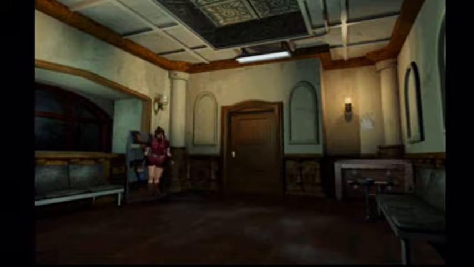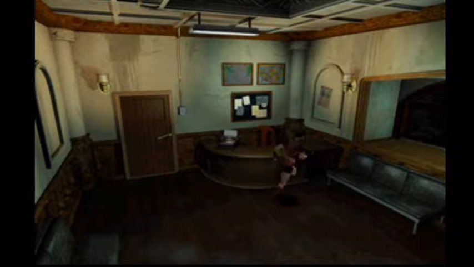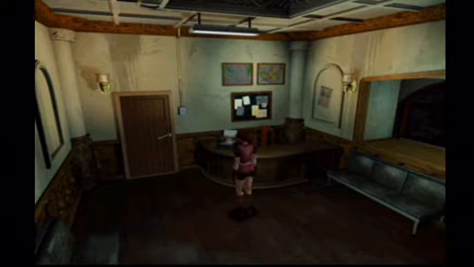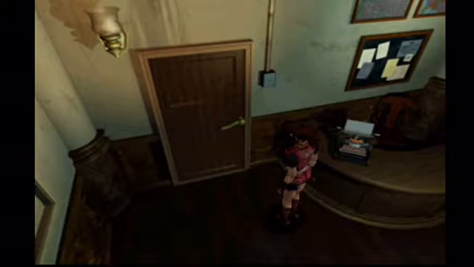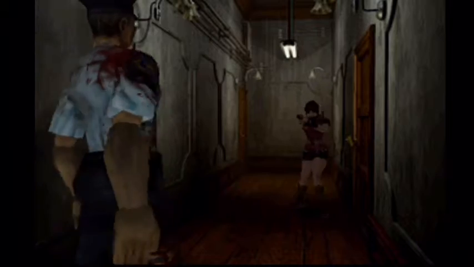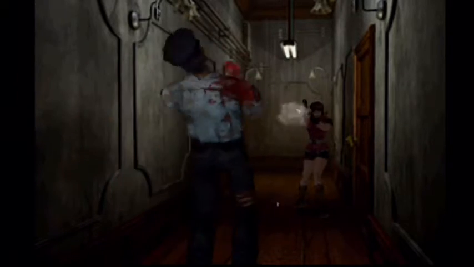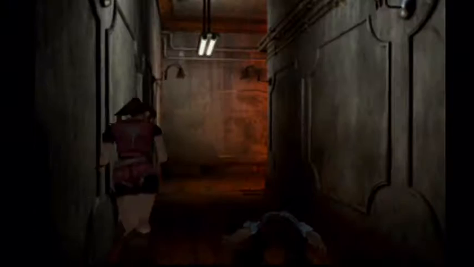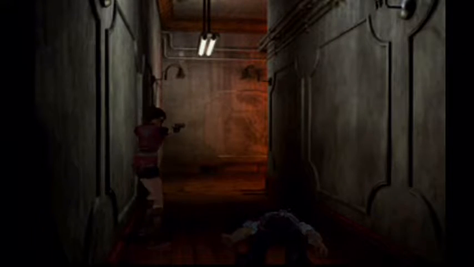Now, I'm assuming that this is like a waiting room for people who are going to have a meeting with the mayor. Even though, if we go through here, the mayor's office isn't in the next room. The next room is actually a hallway. It's kind of weird. The layout of this police station is very absurd. Why the fuck isn't there a toilet in the police station? Which, by the way, there is a toilet in the remake.